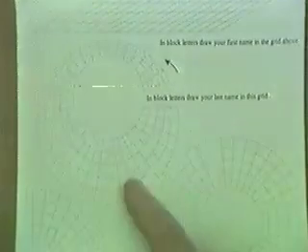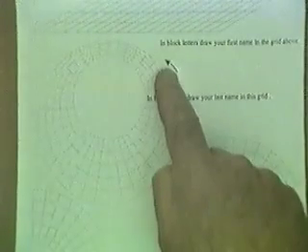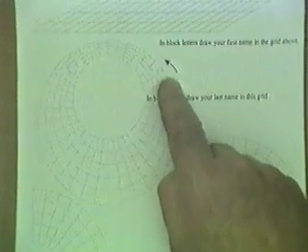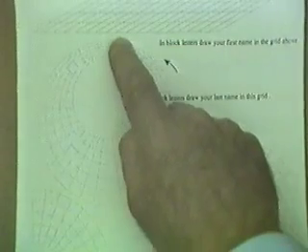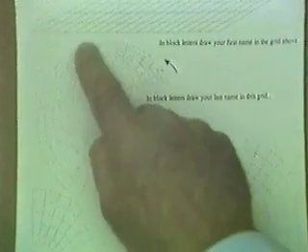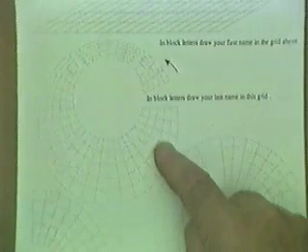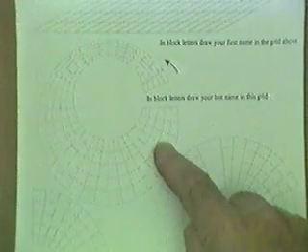Next, you're going to use this kind of spiral grid to draw the letters of your last name. Notice the arrow up here. This is where you're going to start with your name upside down, and you're going to use 3 columns, skip a column, 3 columns, skip a column. So your name comes around, sweeping down and getting larger as it does throughout the grid.